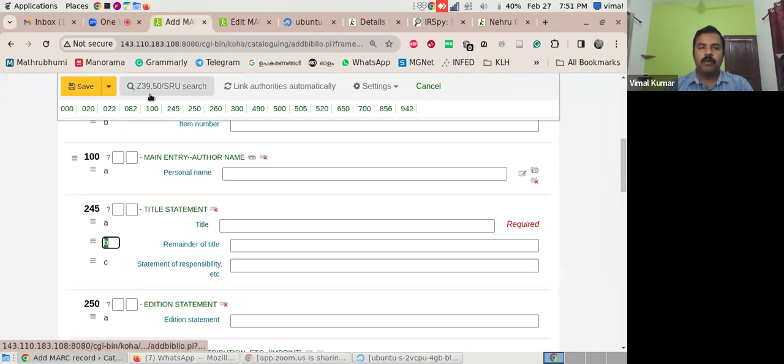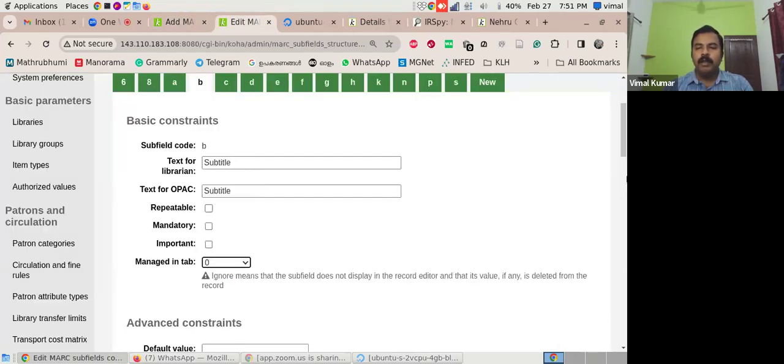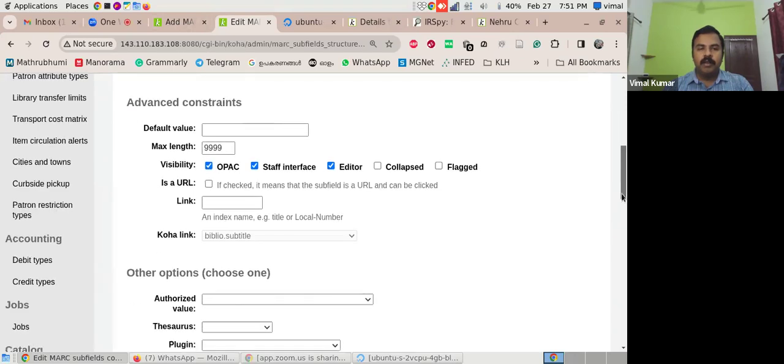See here 00, and see here where it should be visible: OPAC, staff interface, editor. Then Koha link, in which field of the database the value should be saved. Suppose we enter subtitle, it should save in biblio.subtitle. Biblio is the table name, field name is subtitle.